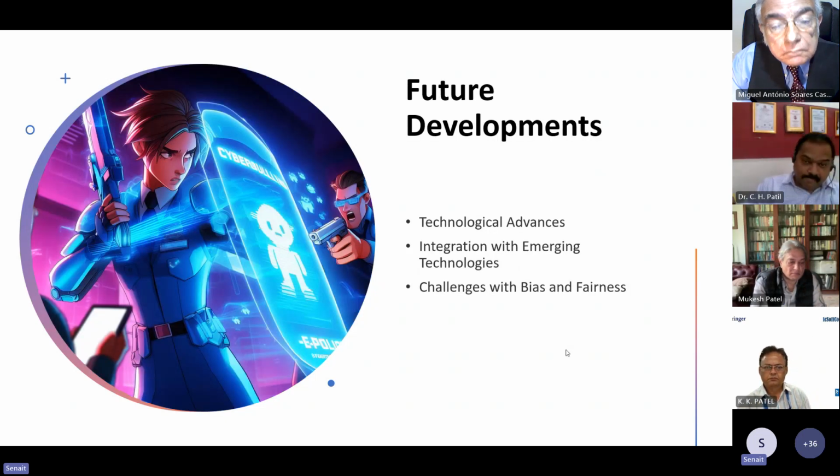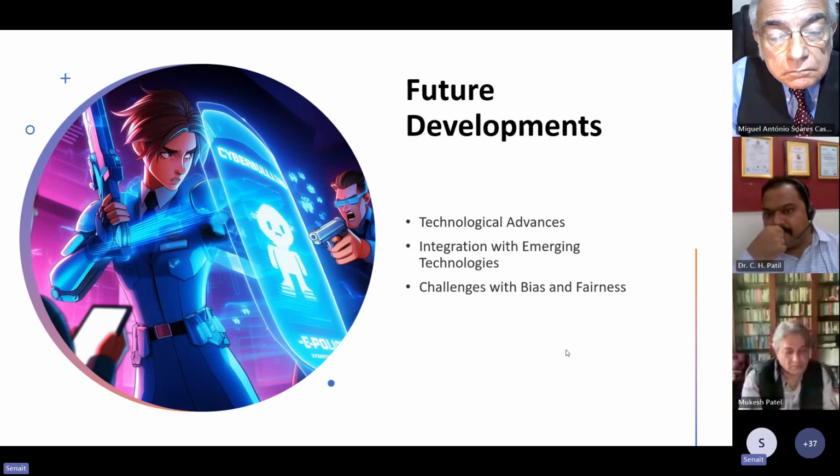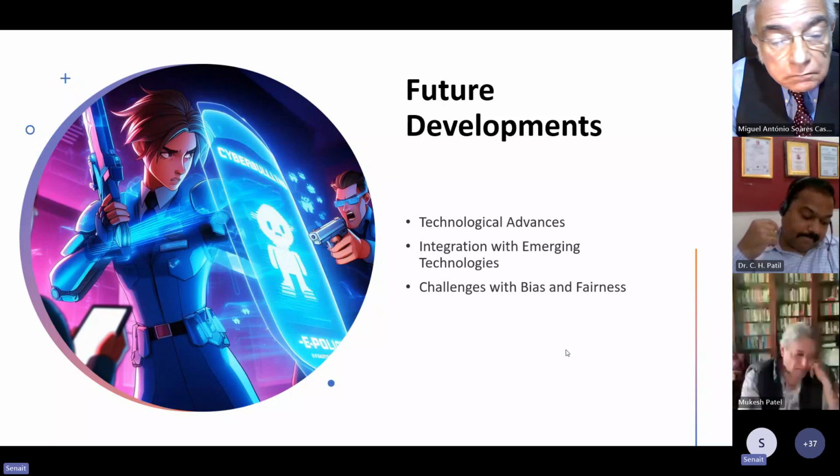Looking ahead at the future of explainable artificial intelligence and cyberbullying detection, we are on the cusp of significant advancement and challenges. In conclusion, the future of XAI in cyberbullying detection is promising, but will require careful navigation of technological and ethical landscapes. The advancements in this field have the potential to create safer online communities, but only if we are able to successfully integrate these new technologies while addressing the inherent challenges of bias, fairness, and ethics.